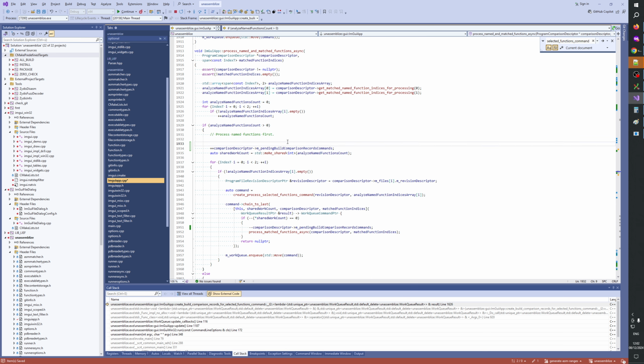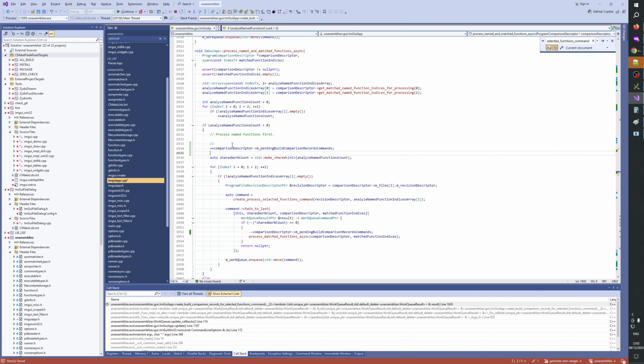Maybe we add a comment here. Process name function first. Increment pending.